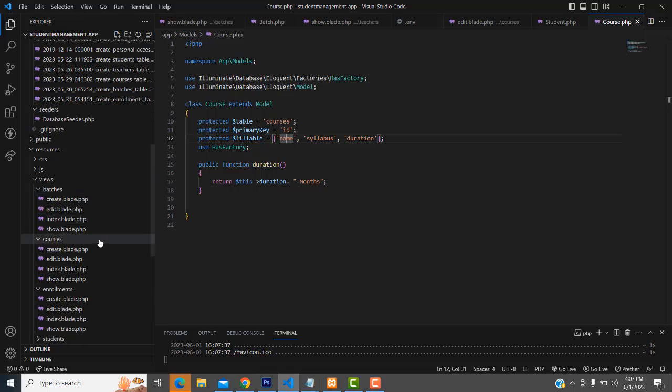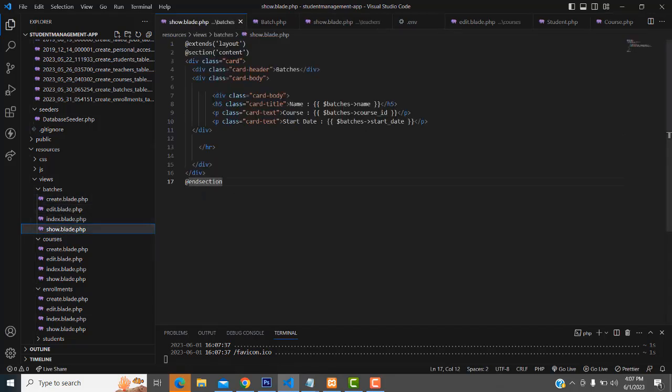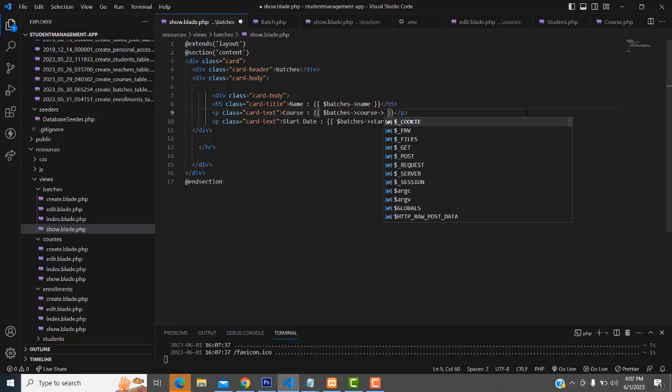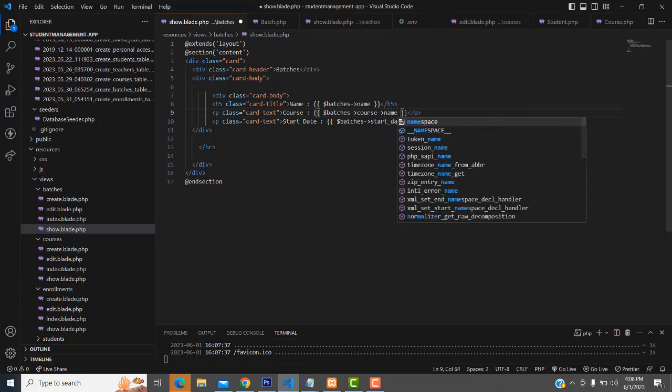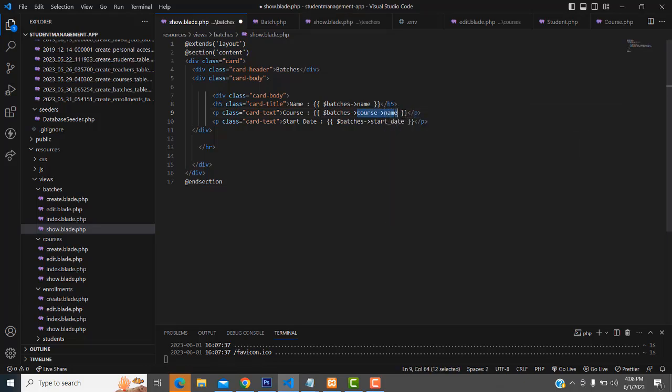There's a show page. You are showing here as well. Course name. Same thing. You have to write like this here, as in edit also.